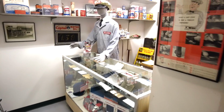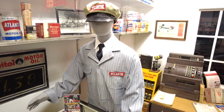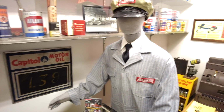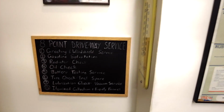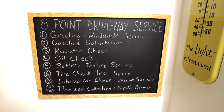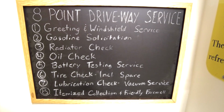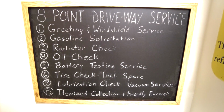I don't see anything about brakes on it though. Like today they'd say check your brakes. Well, here's the deal. Brakes are extremely hard to check on a car that you just drove in. They're hot, and you have to jack it up and take a wheel off. So I'm not sure how they would do that. That's how they would get you. Maybe they'll ask you to come back and schedule an appointment. True.